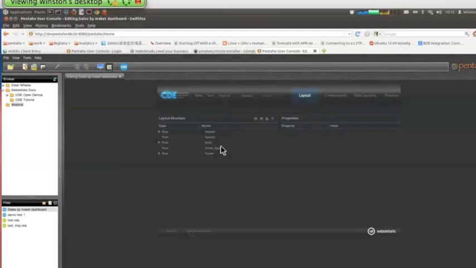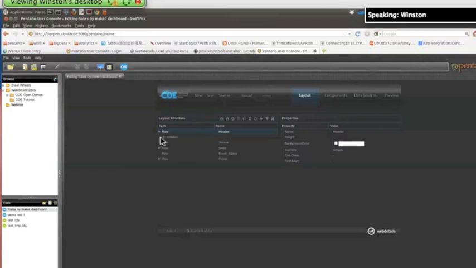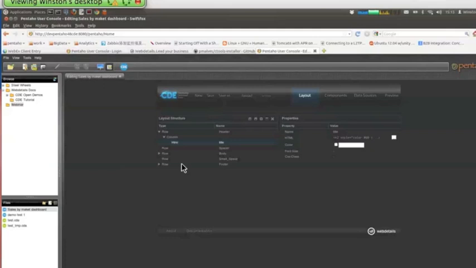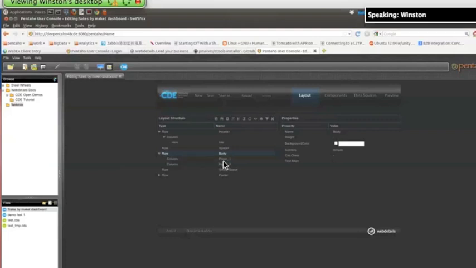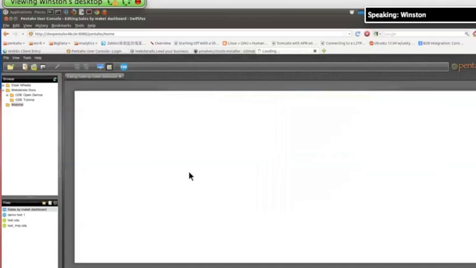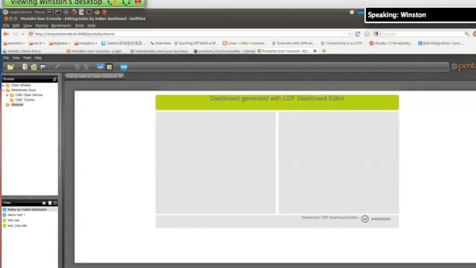So if you go back to the layout, here you can see 5 rows, and the first row contains the title. Then let's navigate to the body. Here are 2 columns called panel 1 and panel 2. If you preview this page, in the middle, the left one is panel 1, and the second one should be panel 2.